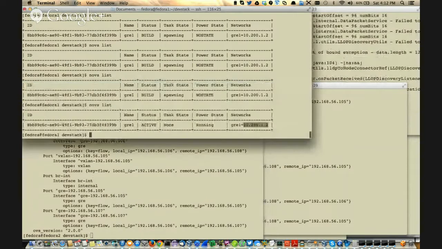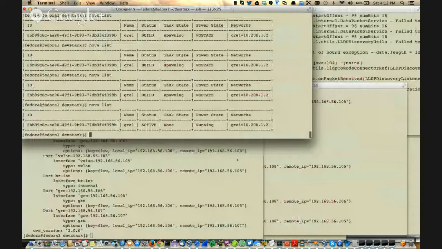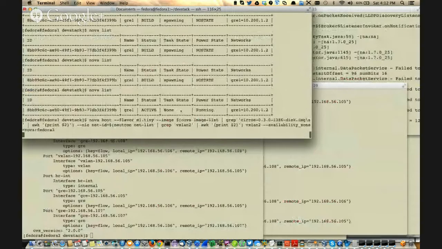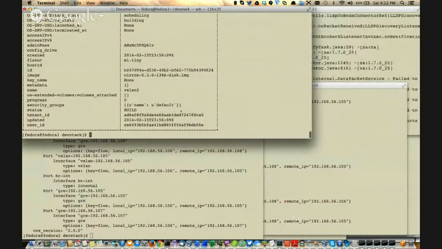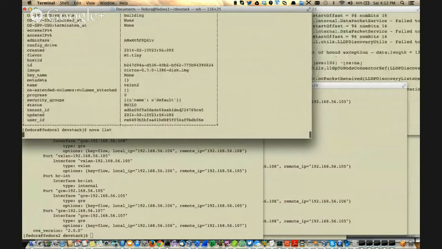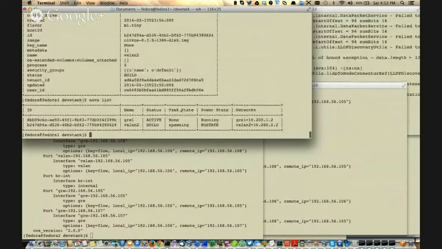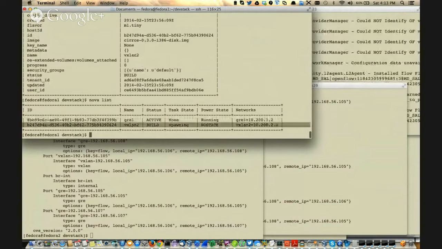With that done, let's also create one more VM. In this case, let's take a VXLAN 2 and let's launch it on Fedora 3. So now I'm creating a VM on 107. Once you see 107, you can start seeing more tunnels created from other VMs, which are interested in talking to this particular host, which is Fedora 3 in this case. And do a NOVA list to make sure the VM is coming along. As you can see here, GRE1, this network is up, this VM is up, while VXLAN 2 is coming along.